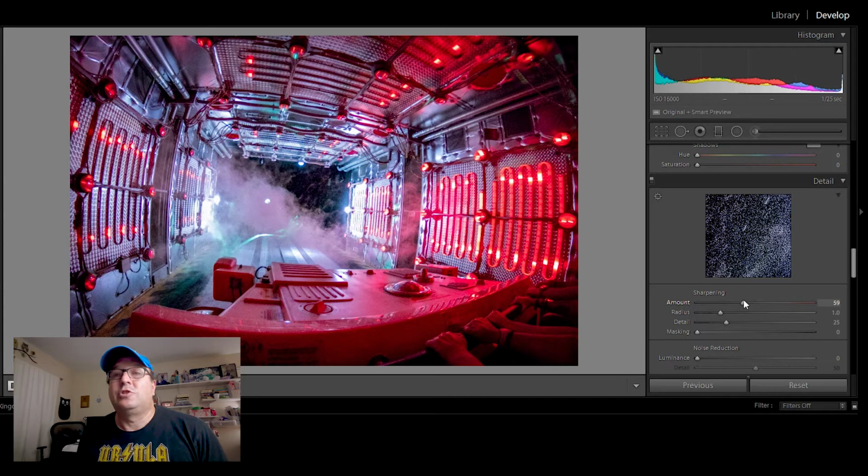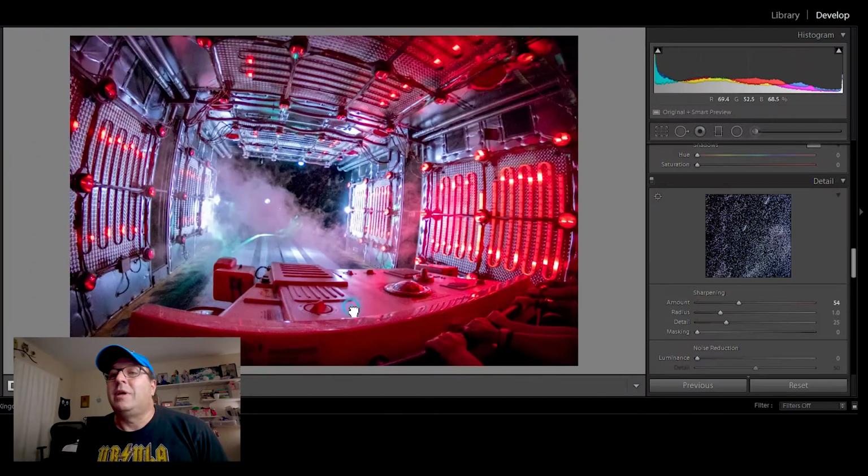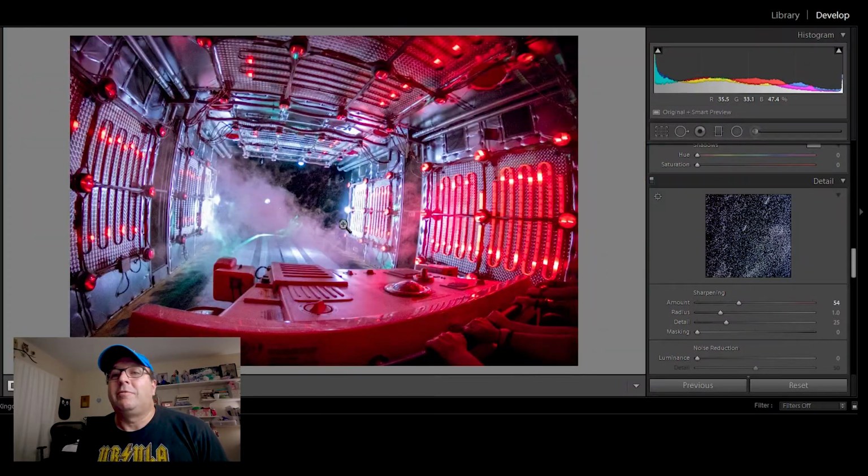Again, this is shot at ISO 10,000, so you can imagine how grainy it is, but it's still a pretty good photo because we were able to catch the strobe light when it went off and catch the photo, and again, shot with the fisheye. Okay, so that's it. There's the photo, guys. That's how quick it was to edit this one. Nothing fancy. We didn't have to use Photoshop or anything. That's it. There's your image, guys.